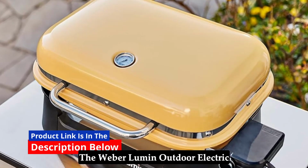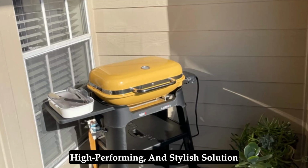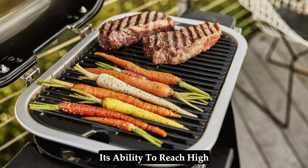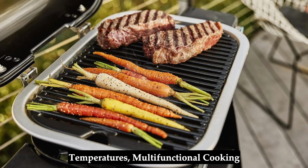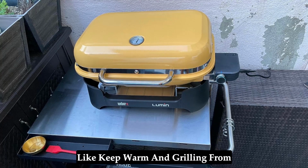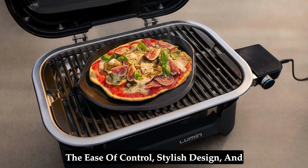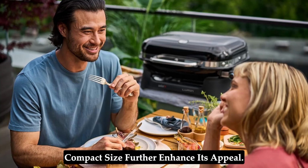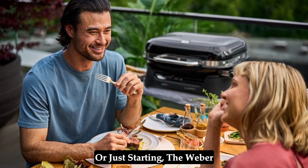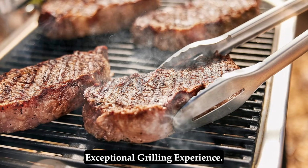The Weber Lumin Outdoor Electric Barbecue Grill is a versatile, high-performing, and stylish solution for urban dwellers who love to grill. Its ability to reach high temperatures, multifunctional cooking settings, and convenient features like keep warm and grilling from frozen make it a standout choice. The ease of control, stylish design, and compact size further enhance its appeal. Whether you're a seasoned griller or just starting, the Weber Lumin promises to deliver an exceptional grilling experience.